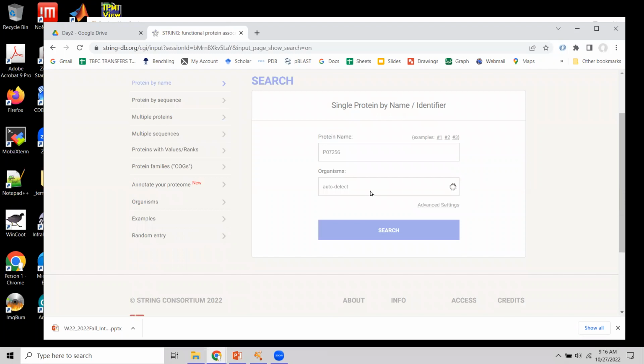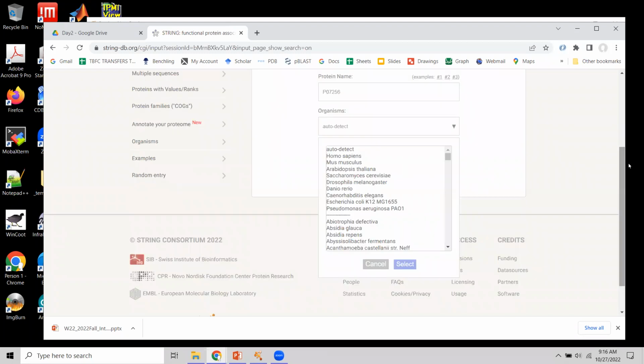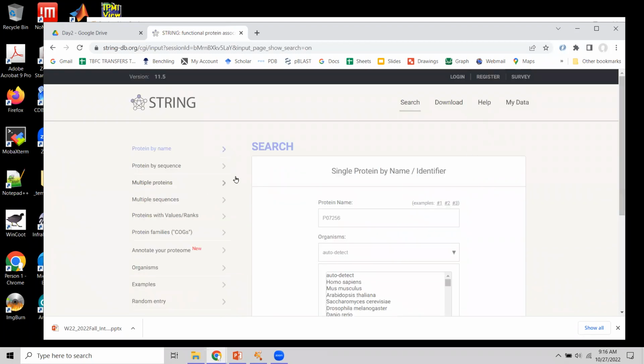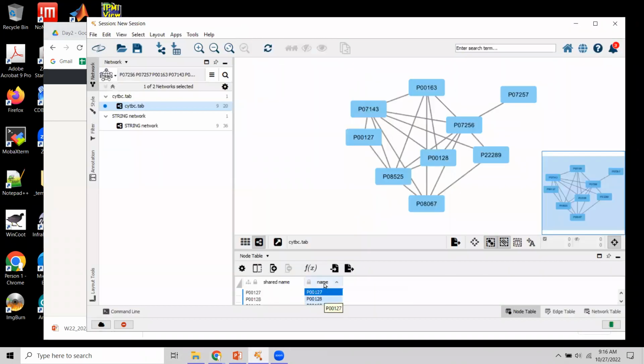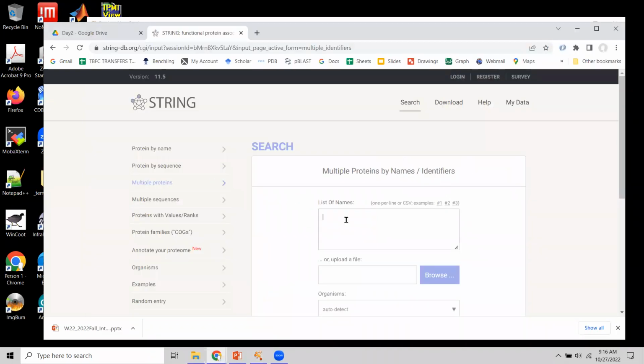If you go to multiple proteins on the left, you can paste the list. So this is another option, but then it's going to be messy. It's true that multiple things can go here, but, well, we can do it. Why not? Let's see. So then you select here, and then copy column values, and then paste here.